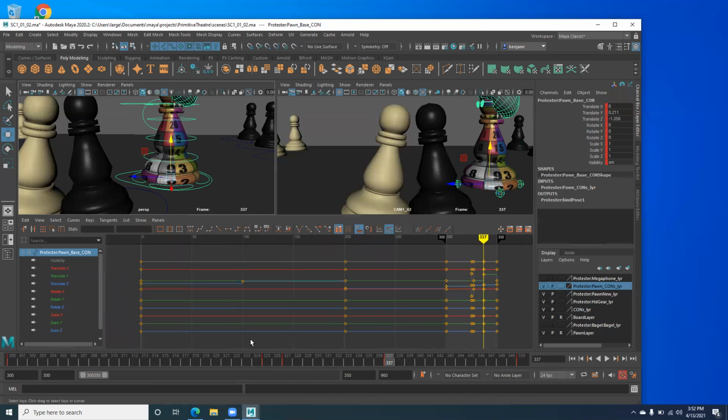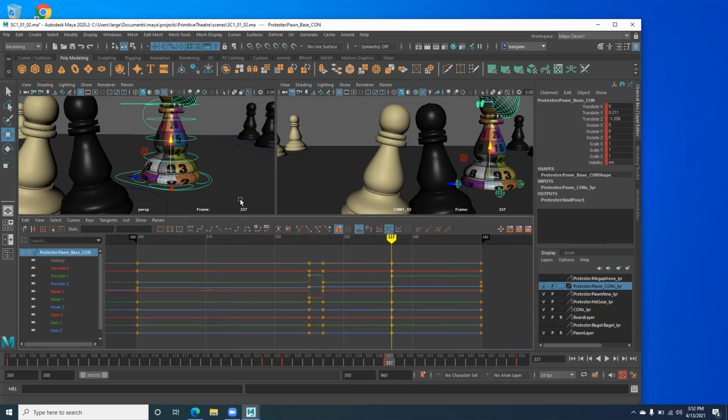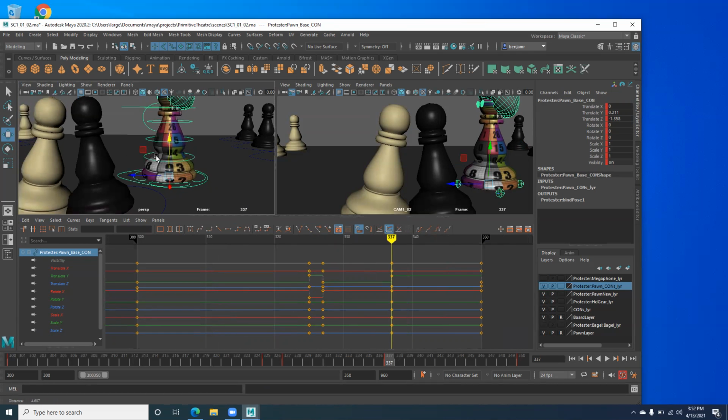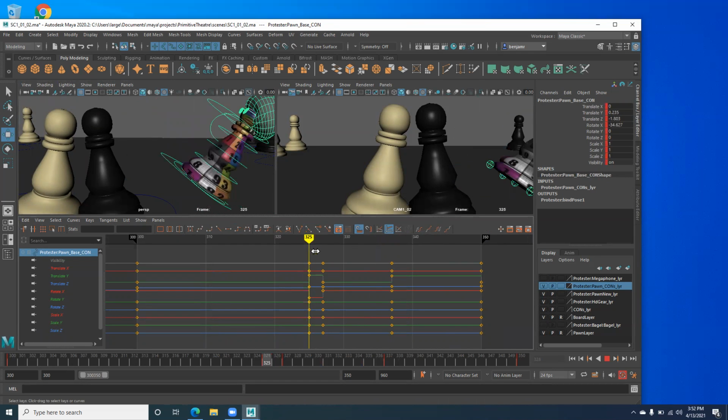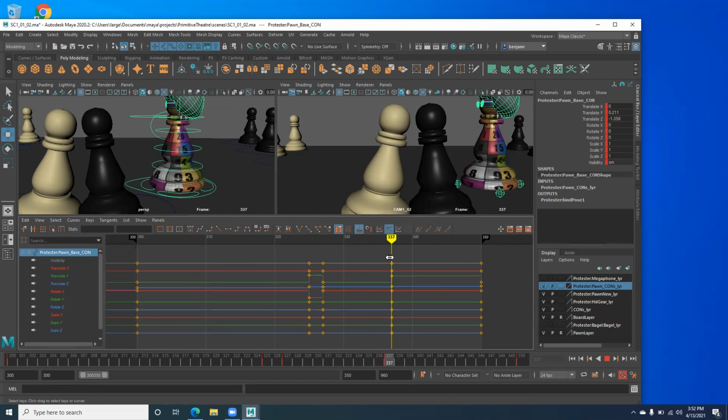In fact, maybe I could focus a little bit more on the actual pose. So if he's up in the air, he's probably not going to be perfectly straight. He's probably going to be coming in and out of a C curve. So let's do the breakdown or the in-between poses now. So here are my key poses: 325 and 350. 337 is my breakdown pose. A breakdown pose is the transitional pose between the key poses. And then the in-between poses are the transitional poses between the keys and the breakdowns.